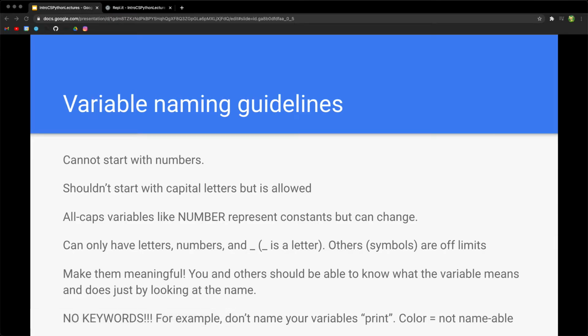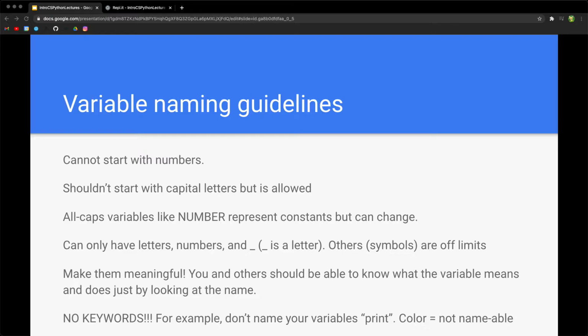So these are the true variable naming guidelines. I believe that in the last lecture I told you to only use numbers, or only use letters. These are the true variable naming guidelines. They can't start with numbers, because that's just how the computer reads the variable; it doesn't allow for a number in the front. And normal variables hold an expression.